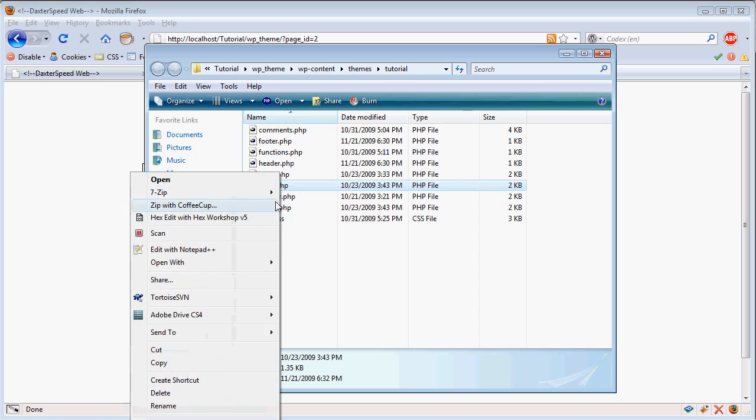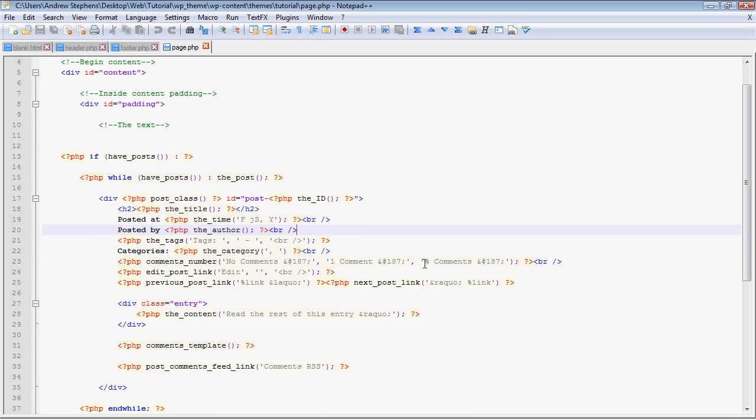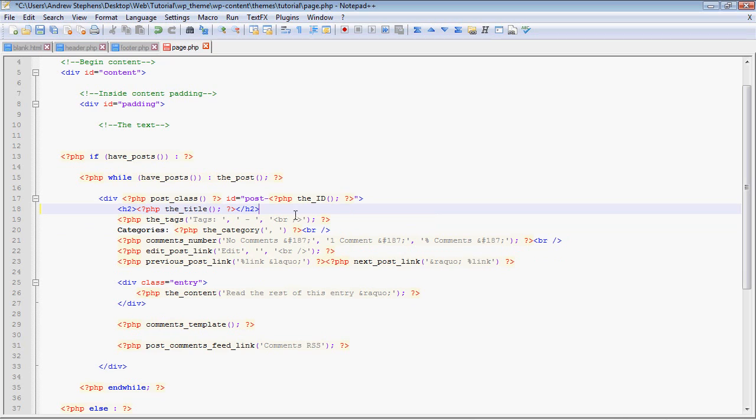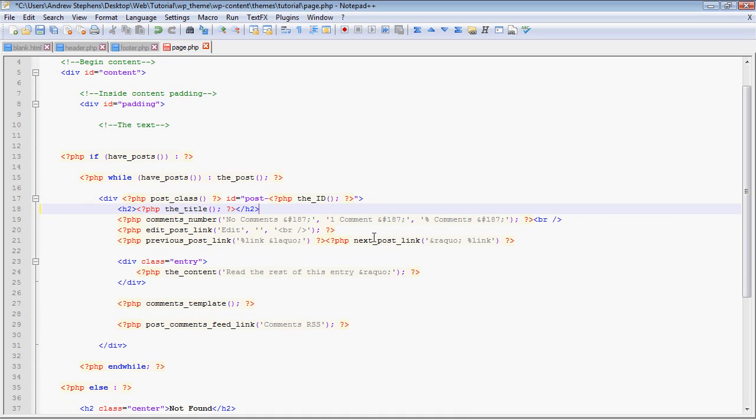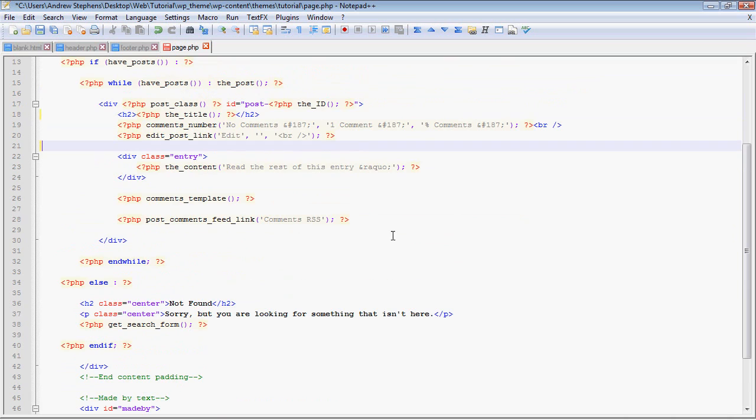And there's a few things in the file that we need to change, but overall there aren't that many differences between the single page file and the page file. Now, let me just get my notes. Okay, so we want to get rid of posted at and posted by, because pages just don't have that information. The point is to have content, not to show when they were posted by. Pages also do not have tags or categories, so you don't need that either. Pages aren't organized by previous and next, so you can get rid of that line. And that's really all you need to change.